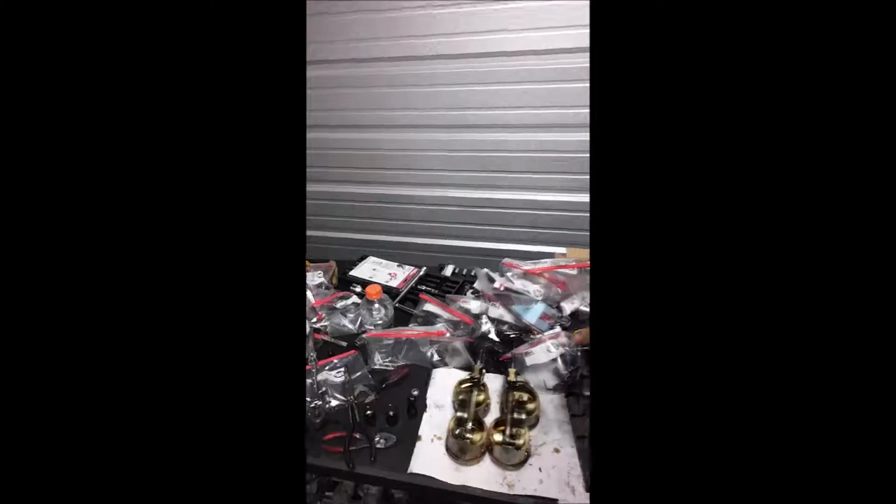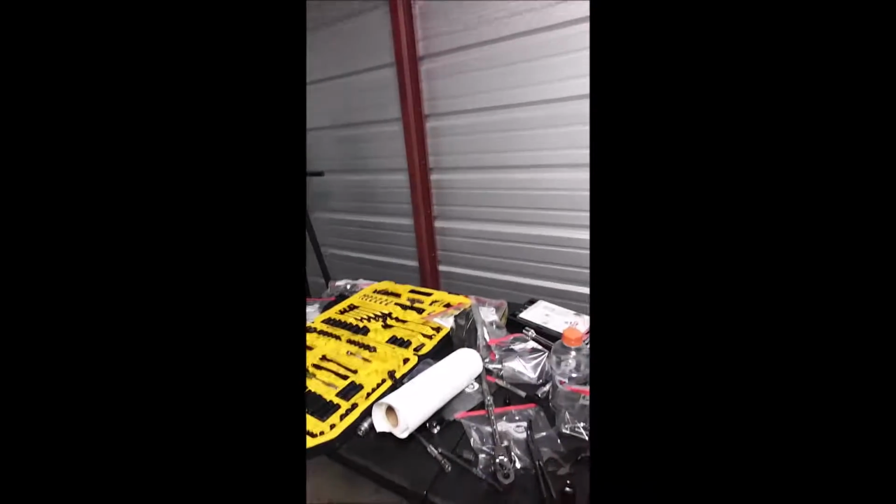Aftermath of everything. Got baggies full of bolts and stuff, the pistons, the crankshaft, things that hold the crankshaft. It's just a big mess, but we'll be able to clean it up tomorrow.